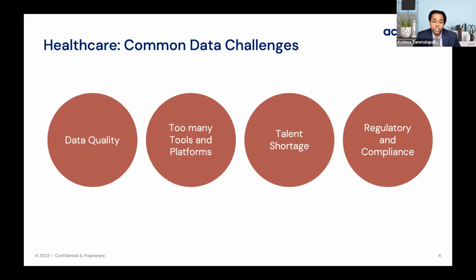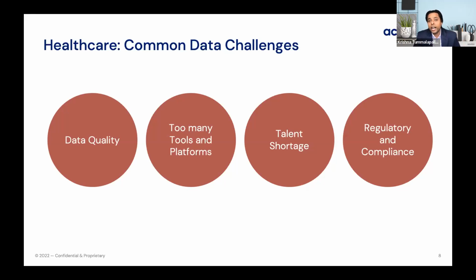Talent shortage, I think it's a cycle we all go through. Six months ago, everyone was struggling to find the right talent. I think that still exists in pockets. Now, maybe unfortunately for some, there's more talent available in the market. But with healthcare, you are looking for niche skills. There are applications which are not mainstream, so you need someone with a certain skill set, certified in some things. It's getting more and more challenging to find the right skill sets.